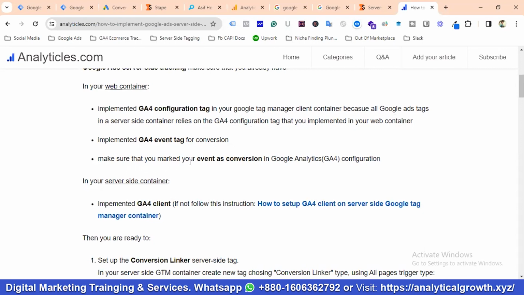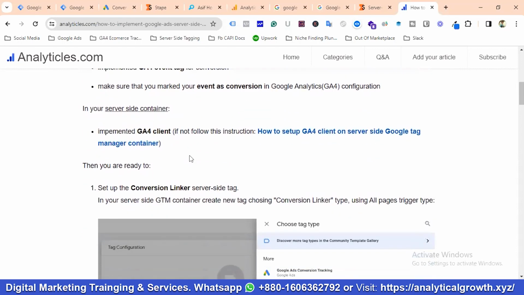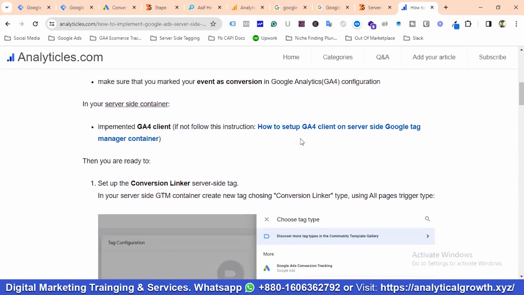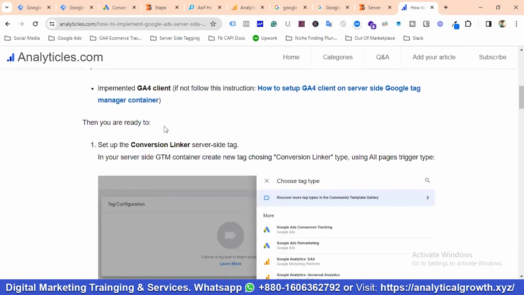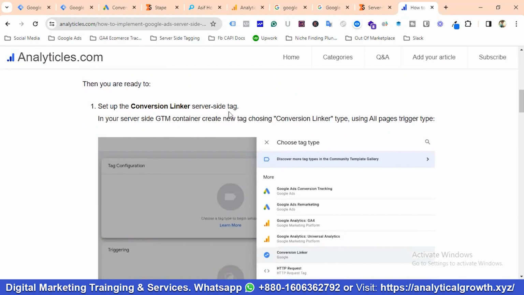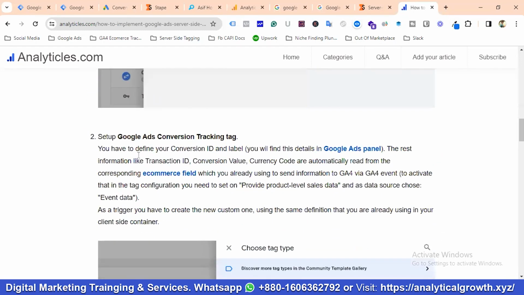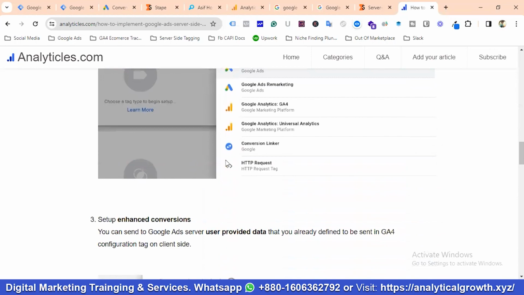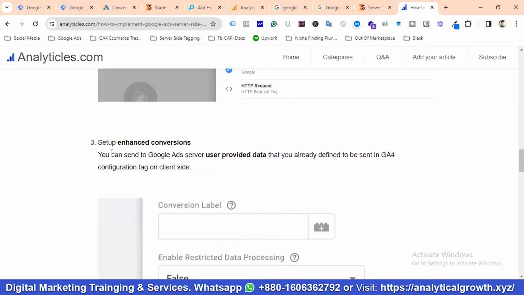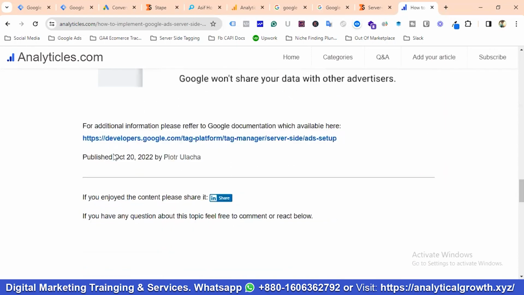Make sure that you marked your event as a conversion in Google Analytics. In the server container, you have to implement the GA4 client, then implement the conversion linker, then set up Google Ads conversion tracking, then enhanced conversion tracking.